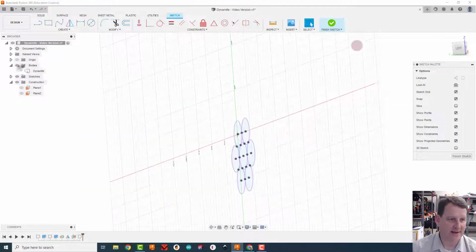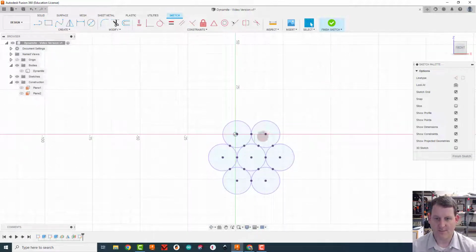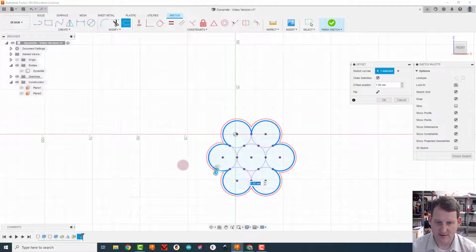Now I can hide the dynamite, and I'm going to square back up to my sketch. All right, so the strap needs to go around this outside. To make it match the profile perfectly, I'm going to grab an offset tool. And I'm just going to click on all of these. And remember, an offset tool builds a line along the outside of something or the inside of something. Just depends. And now it's all just like that. And I'm going to make this 2 millimeters thick.